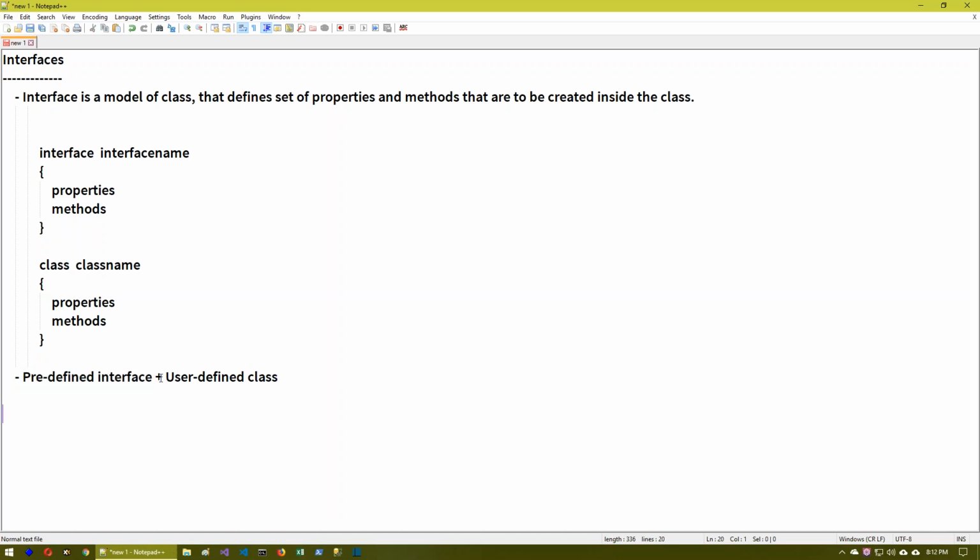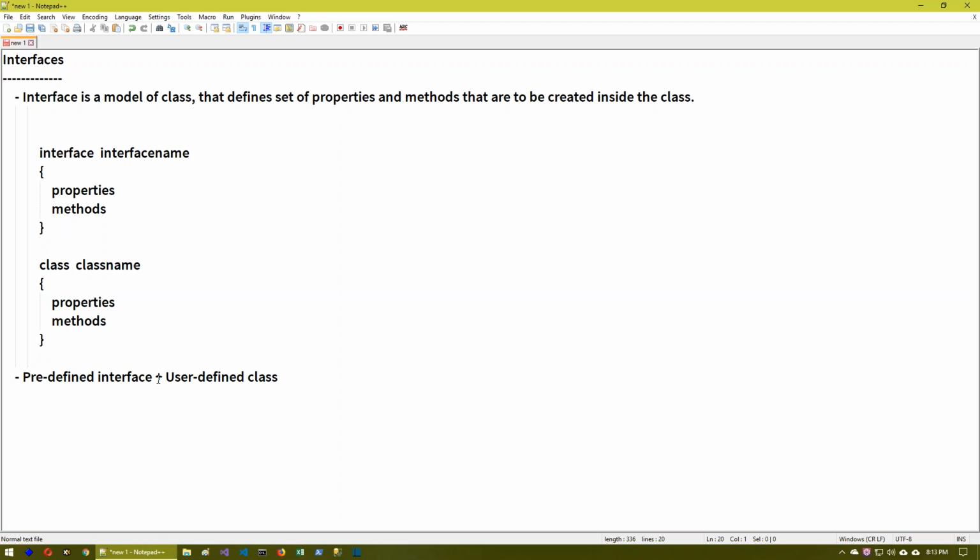For example, the Angular framework is expecting some set of properties and methods from you. You have to provide the list of properties and methods. The properties and methods must be implemented by the developer. That should be called by the Angular framework internally.